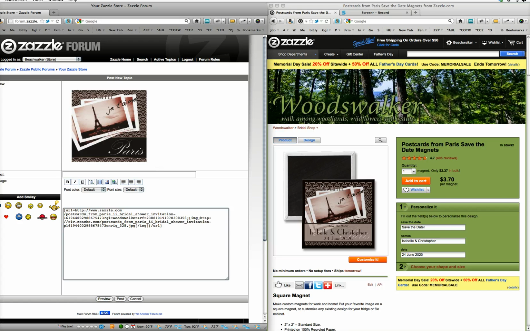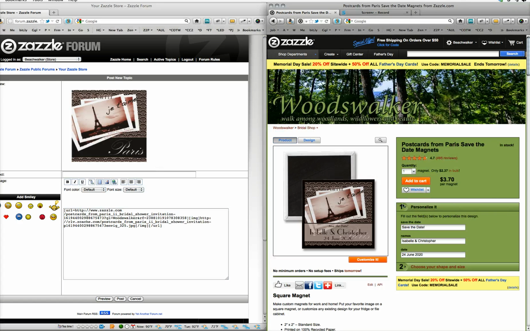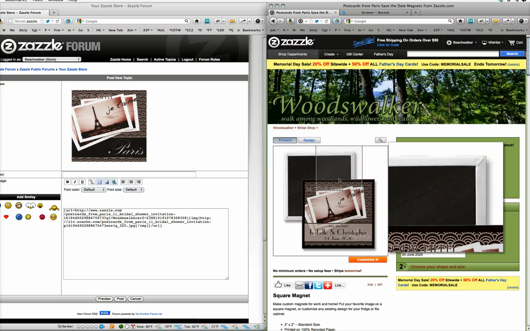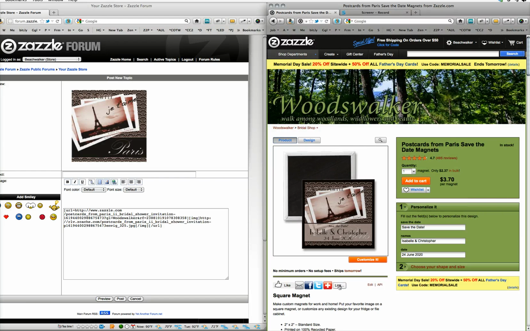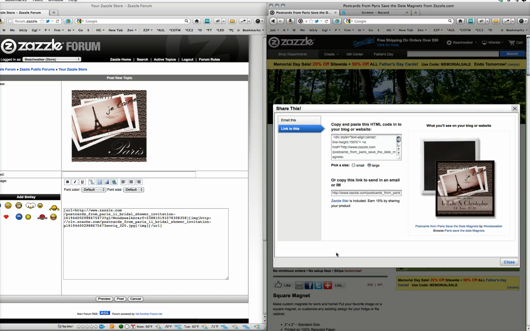So here, all we need to do is go back over into a store, go over to my Woods Walker store, and to add this magnet, as before, I think the color changed, but as before, we go to the link that is below the product image. Here's where you see the big change. This used to be 3 options here, and the top one was email, then it was the HTML, and the bottom was an image link. Okay, that's gone, but that's the first thing that we need.